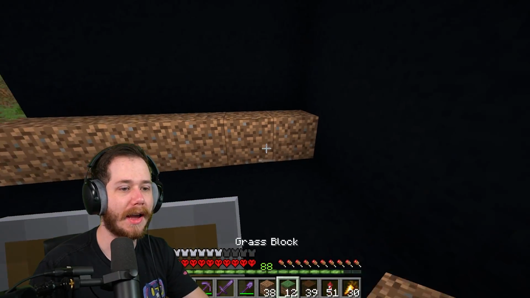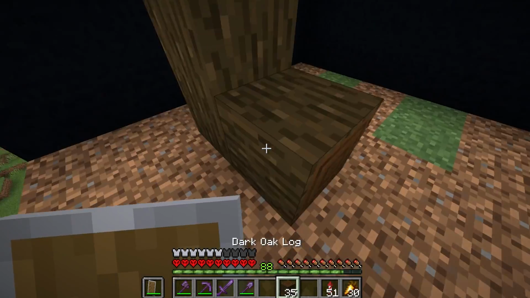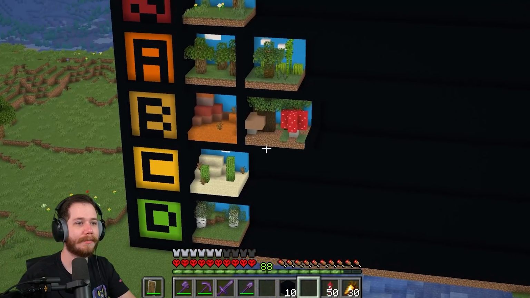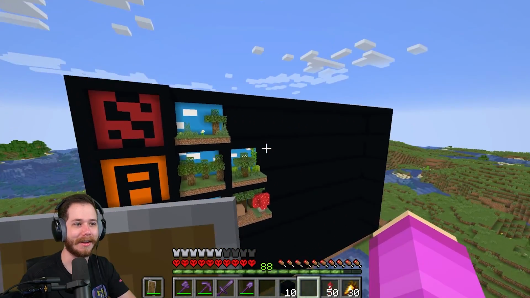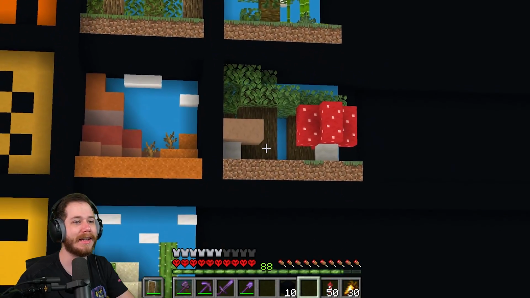And for the next biome, we're going to go ahead and build up the dark oak forest. Which I'm putting it down in the B tier. I think it's not bad. It's just not good, you know? Like, I don't know. It's one of those places that you get like one material from it and then you kind of just leave.